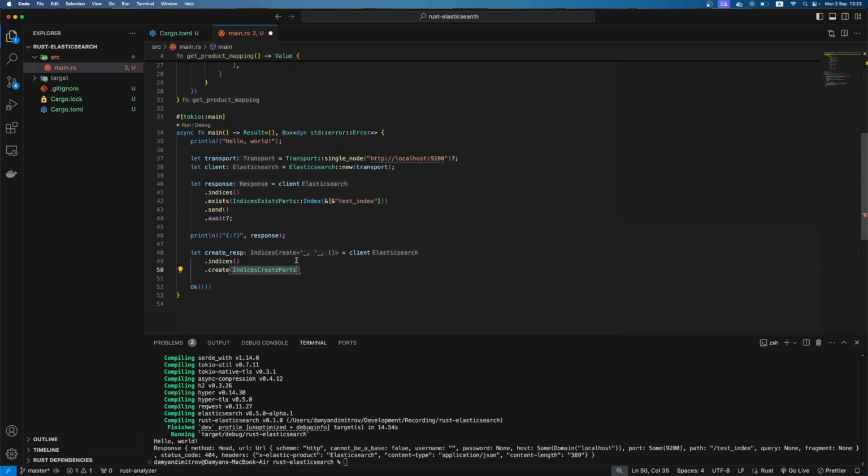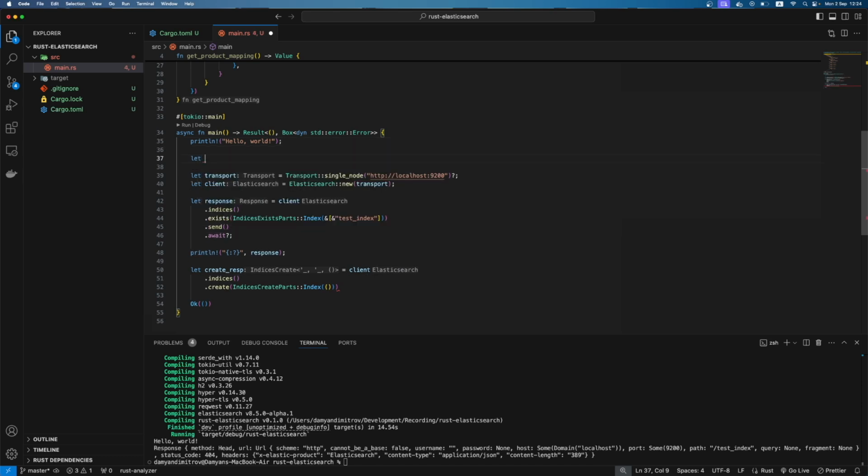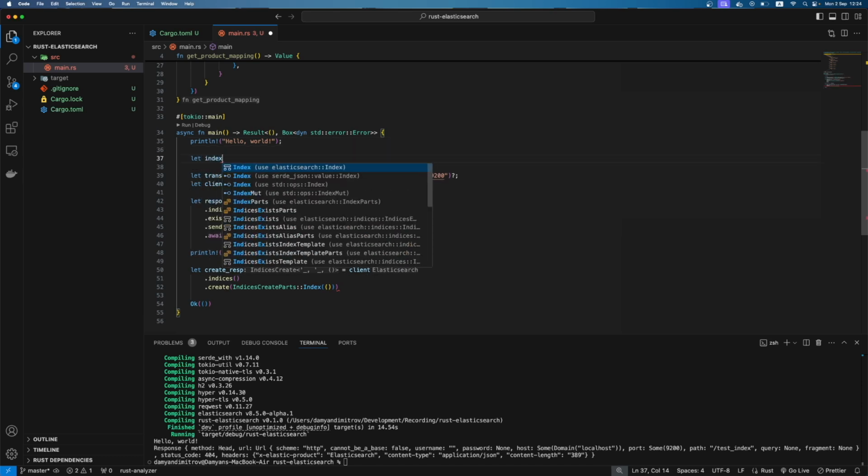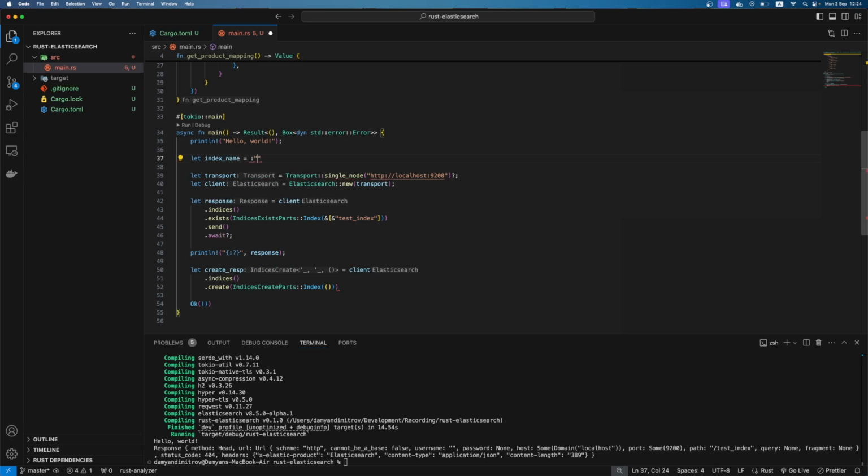And here I will use again the index, and here I will add the index name. So let me just create one additional variable, index name, which is test index, and let me reuse this here.